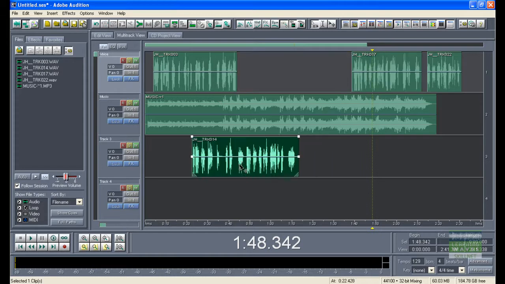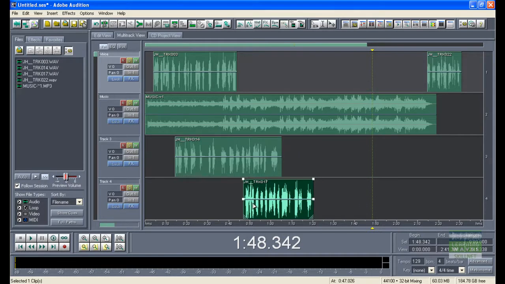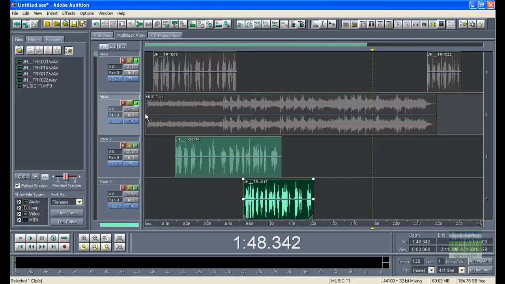If you've got a very complex session in place with files on all the tracks, and you're trying to find out which pieces work and which don't, it can be very, very useful sometimes to mute individual tracks, just to hear what's on the others. Pressing the M button on each track will mute that track. The S button works similarly, but in reverse to mute. By pressing the S button, or solo button, you are soloing just that track, but then muting all the others.